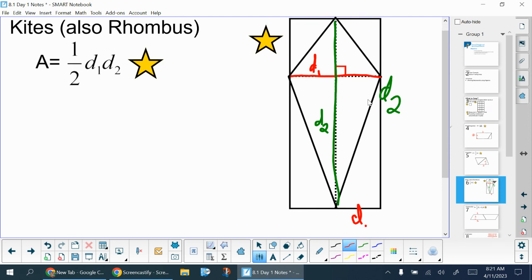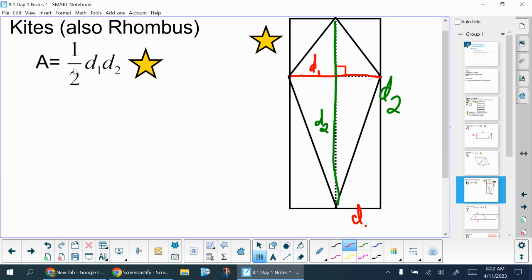But if you look at this, each individual little quarter, they're not actually quarters, but each individual piece of this has been cut in half. We want the piece that's in the kite. We don't want the piece that's out. So we only want half of this total rectangle. That's why we have this 1/2. Basically, anything that's not a parallelogram or anything that's not a rectangle, the area formulas just come from the fact that we can chop them up and make them into rectangles, or double them and make them into rectangles.